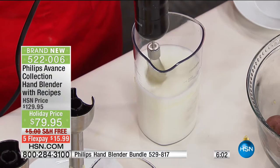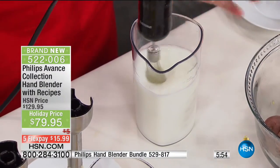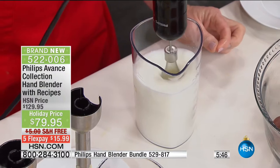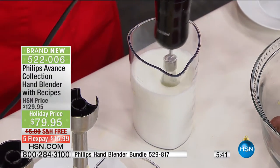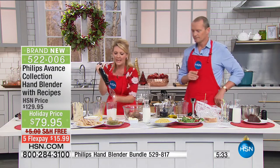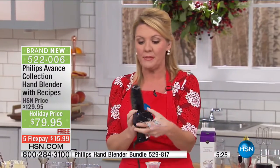I love the fact that it comes with the beaker — there's nothing more fun than watching things develop before your very eyes. You can see all the way down to the base of everything I'm making, just how evenly blended and emulsified my food is. Look at those peaks — easy as can be. Anything you want to switch out, touch of a button. Touch of a button is what you want to walk away remembering — that is how easy Philips is.